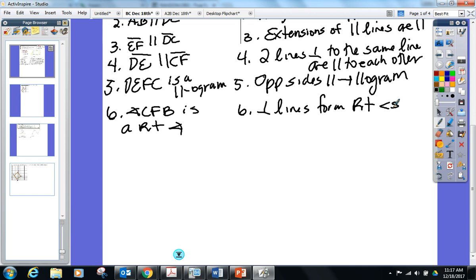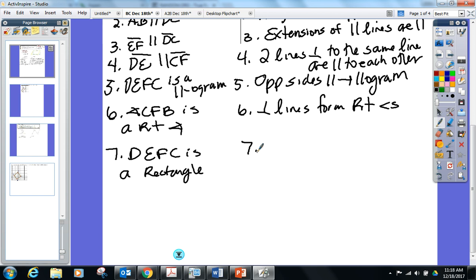Now ready? Look what you wrote. You have a parallelogram with a right angle, which makes DEFC a rectangle. What do you think the reason will be here? Not because it's got a right angle. I could show you many quadrilaterals that have a right angle, but they're not a rectangle. What made this into a rectangle?